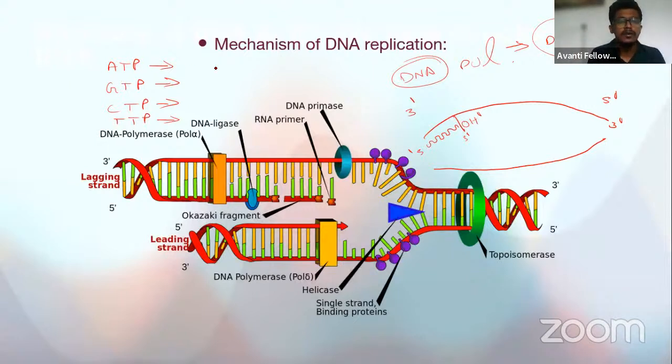So what happens to this? This will become adenine, thymine, cytosine, guanine, which gets into the assembly of constructing a new DNA. These are the monomers. You understand? So this is what our DNA polymerase requires. DNA polymerase is an enzyme, and it requires the raw material. So what is the raw material? This is called dNTPs.